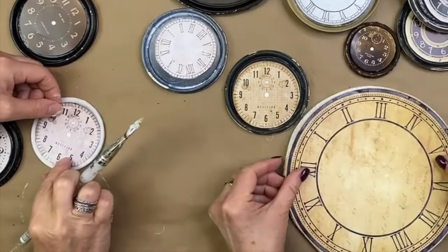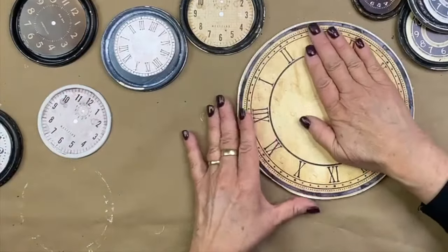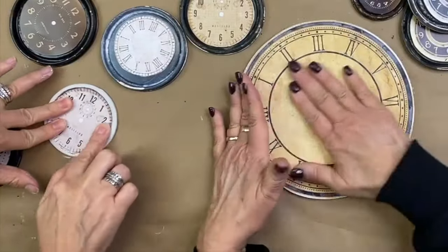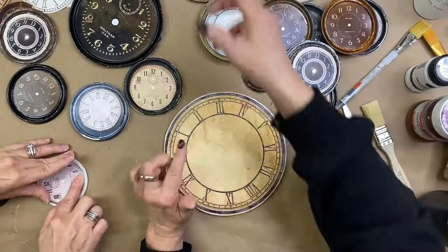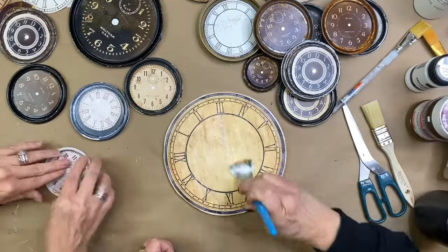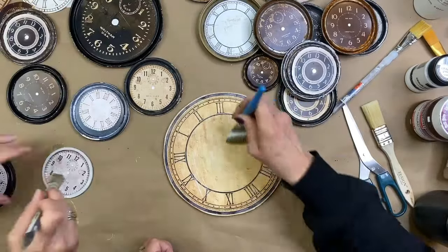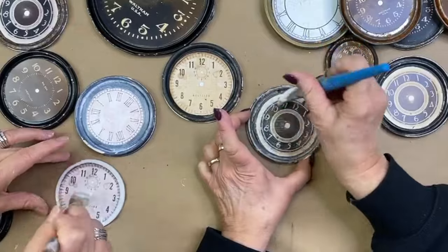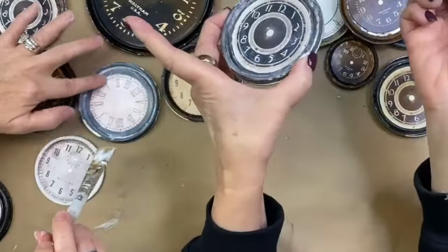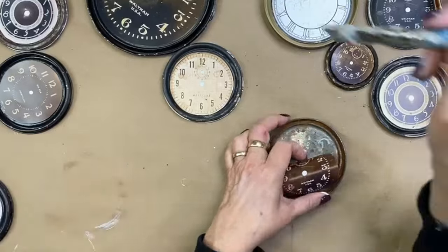And then I will apply my round paper clock face and press that in place, really making sure that it is completely adhered. I like to add a coat of my medium right over top of that so that it all dries as one. It'll help to reduce any bubbles or wrinkling that could occur. And I put a coat of the medium over top because that's going to help to prepare for the next step, which will be the crackle medium.